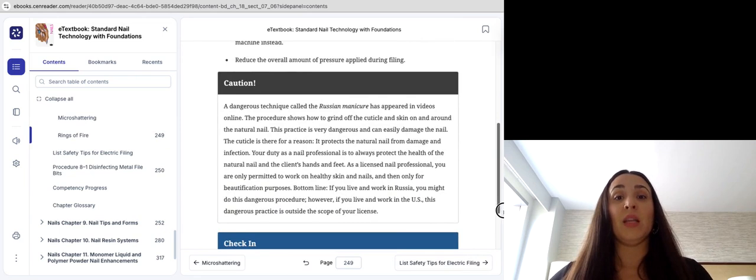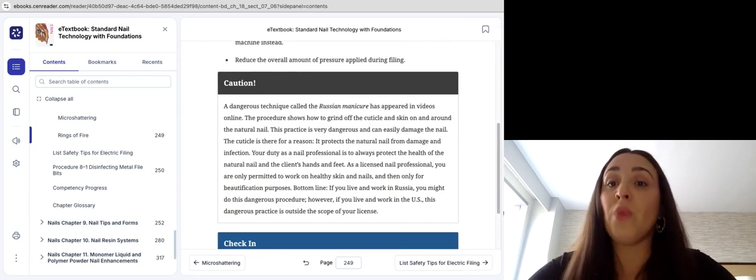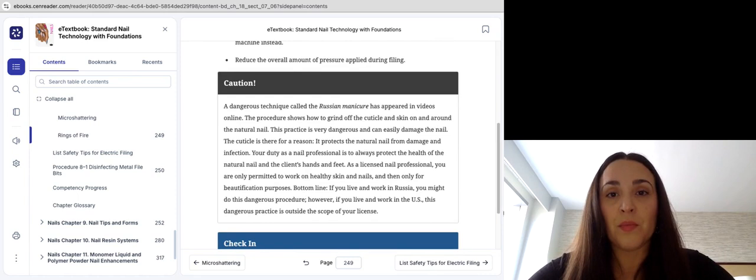So let's read these. Caution. A dangerous technique called the Russian manicure has appeared in videos online. The procedure shows how to remove the cuticle and skin on and around the nail. This practice is very dangerous and can easily damage the nail. The cuticle is there for a reason. It protects the natural nail from damage and infection.